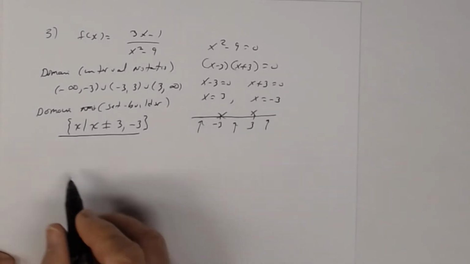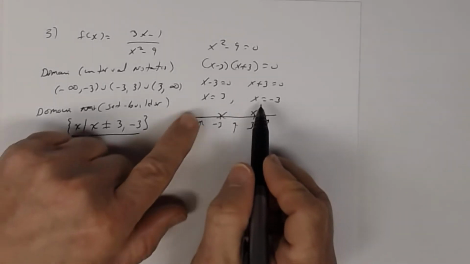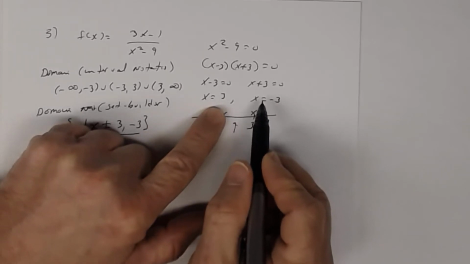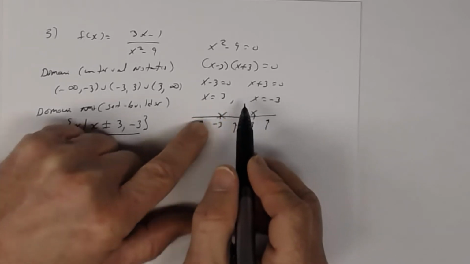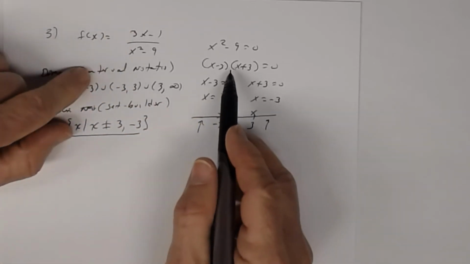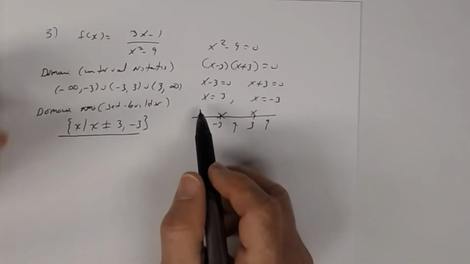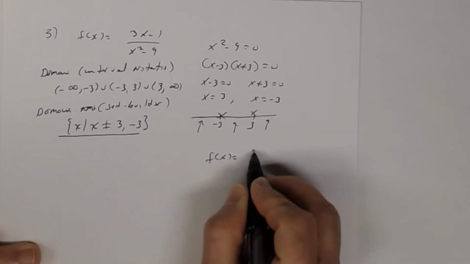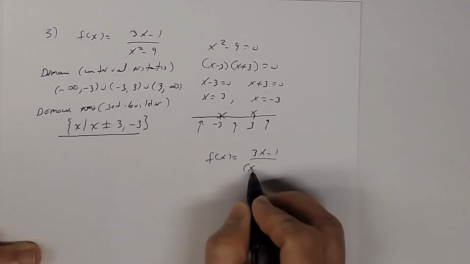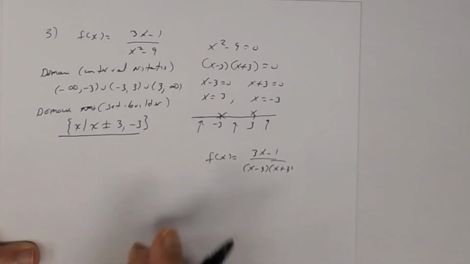All right. Now, to determine the vertical asymptotes, for the most part, the vertical asymptotes will be these restrictions except if they're holes. And you would have holes if any of these factors right here reduces with anything above, and they don't. Because if you look at f of x, you get 3x minus 1 divided by x minus 3, x plus 3, and there aren't any common factors.